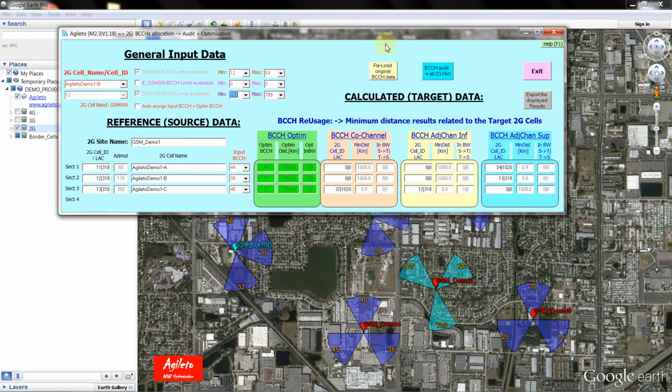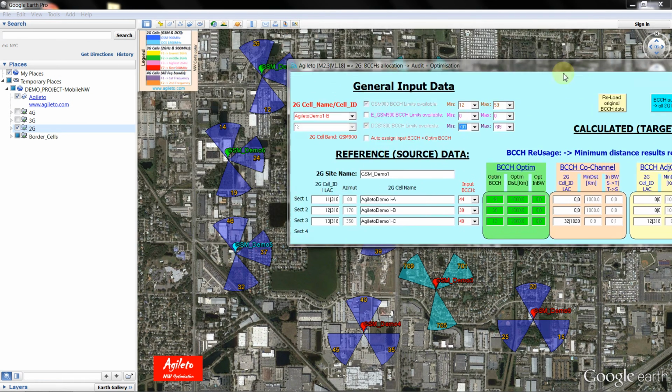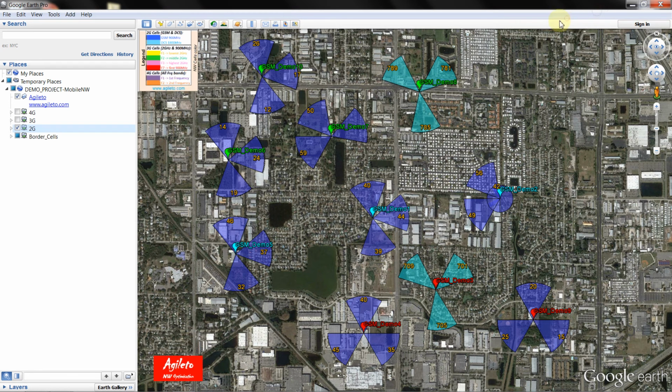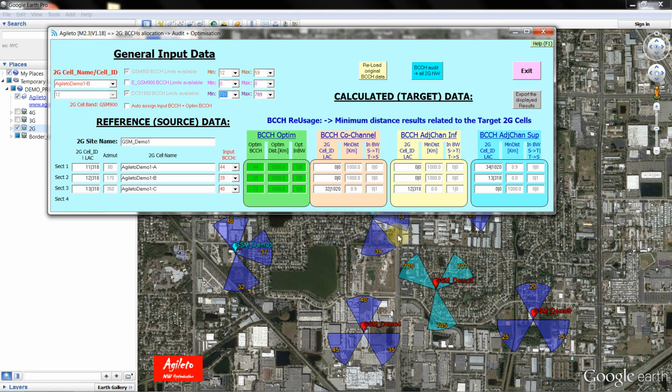So if we want to see this, it's very simple. We can see in DCS it's light purple what we have here, so the minimum is 701. We have just two sites, that's why it's very simple to evaluate. The minimum channel is 701 and the maximum channel is 781, as you can see here. So now if we remember, these are the channels detected. The same is for the GSM 900.